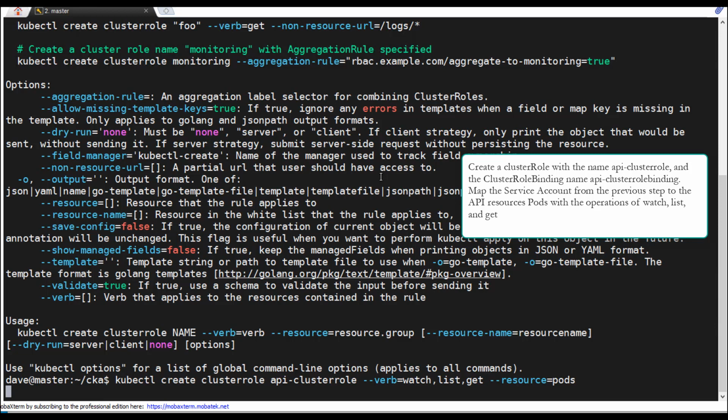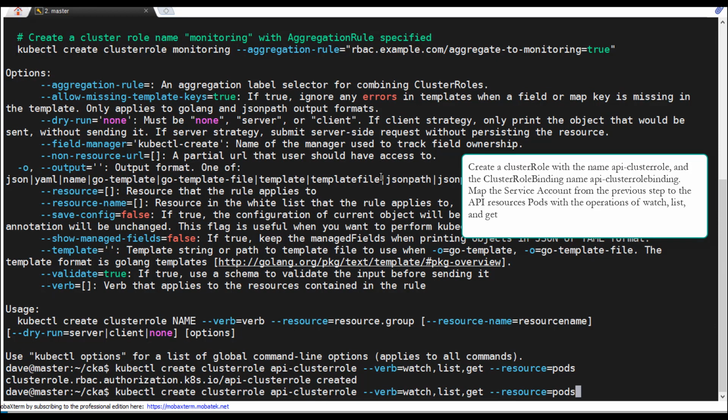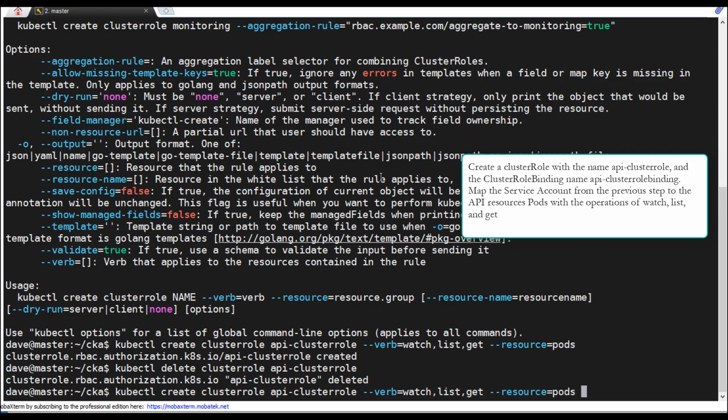Well, I didn't want to do that. Let me delete this. kubectl delete cluster role API cluster role. There's nothing wrong with that command. I just want to take this out to a YAML file.